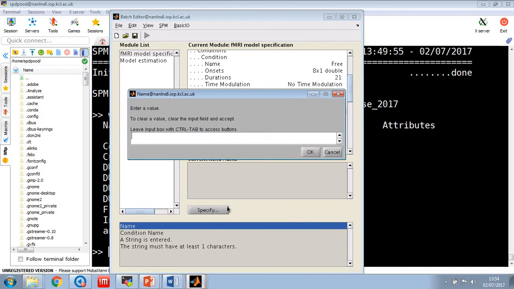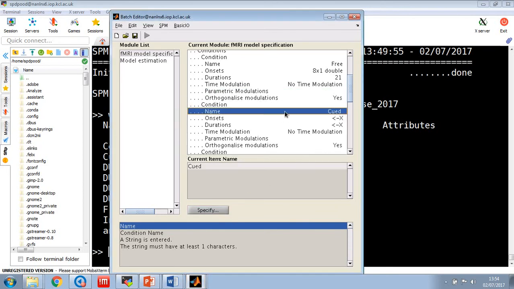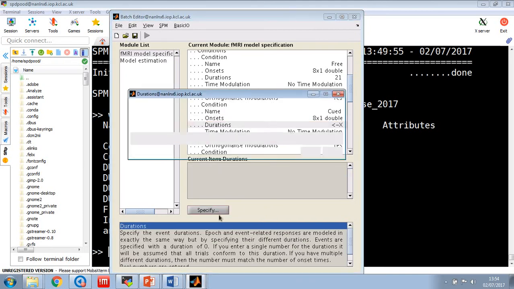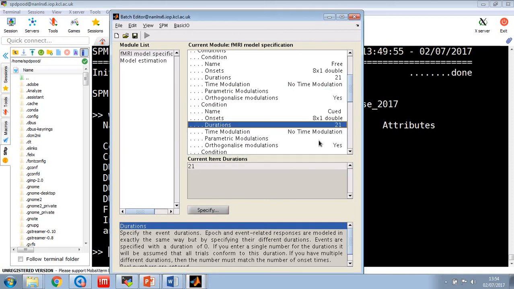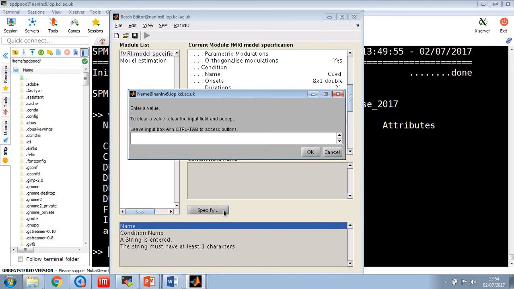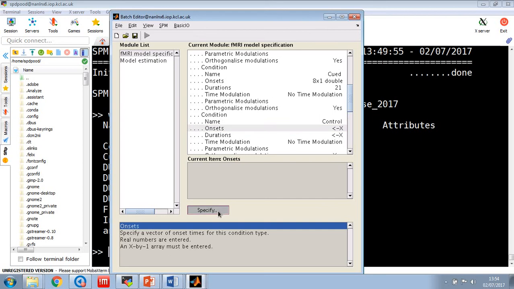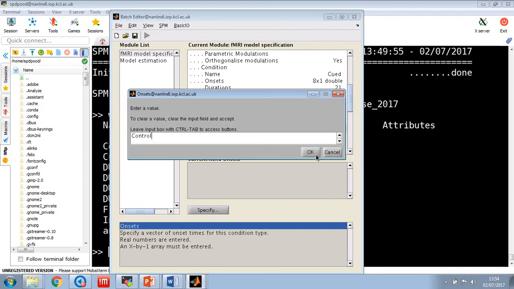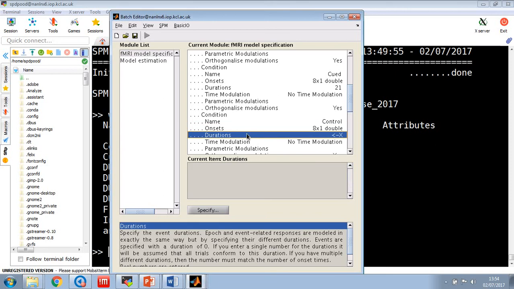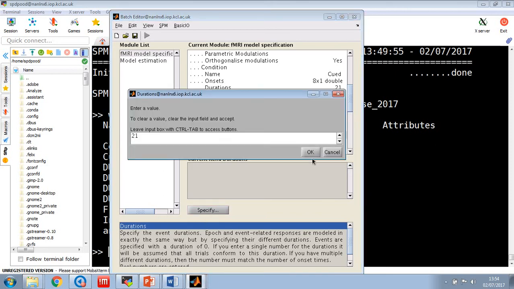Let's do the same thing for queued. And again here we know we have the variable already there for us to collect. So queued, and again the duration is 21. Hopefully you're all with me so far. Then we've got control. And the onsets here are just control. And again, you can see 28 seconds in, then the next block for control is 78 seconds in, then the next block is 178 seconds in, and the duration here again is 21.